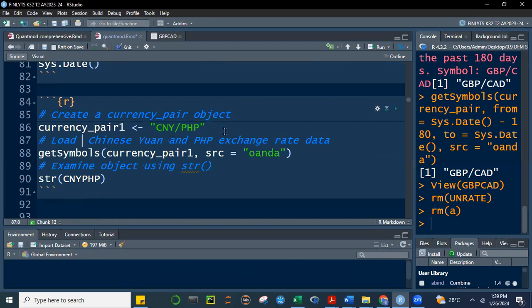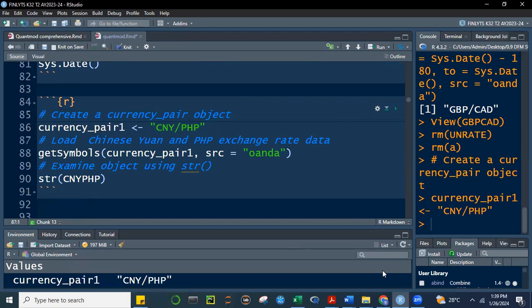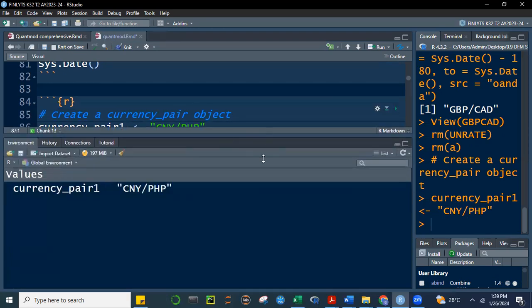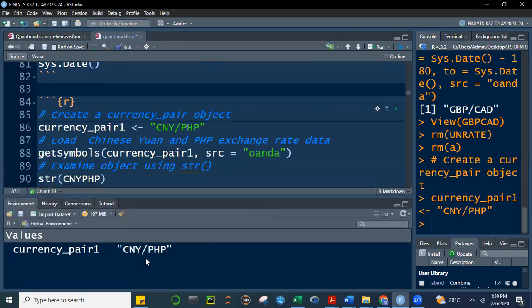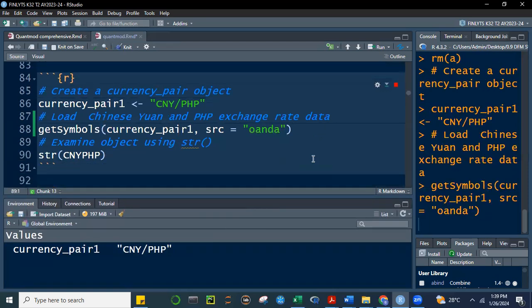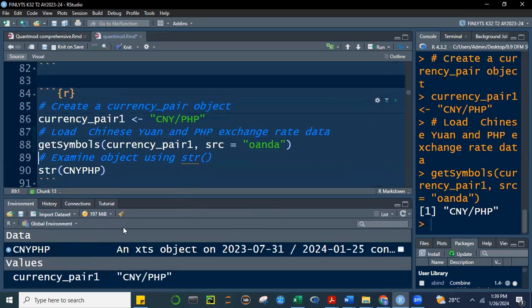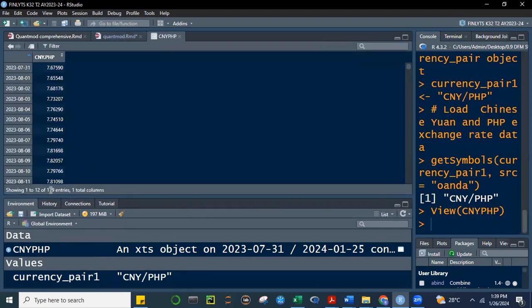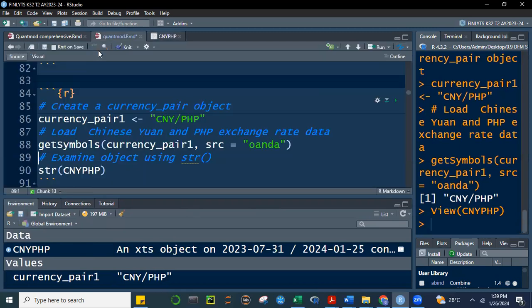All right, so I'm running this first, currency pair, and I know that this will be its values, which means that it is a vector class. Vector lang yan, no? Pero pag nag-get symbols na ako class, okay, magkakaroon na tayo ng data dito. There, CNYPHP. It's an XTS object. Okay, if I click this, so 179. Nag-default siya sa 179, but we can get 180, maximum 180.